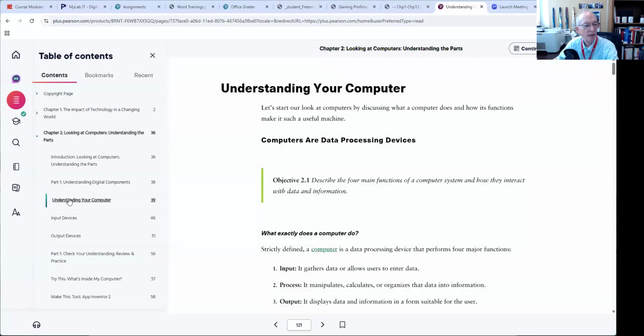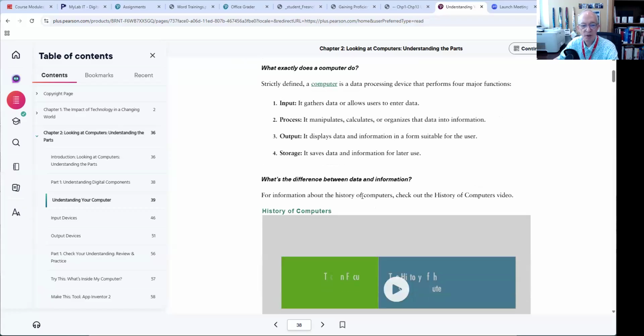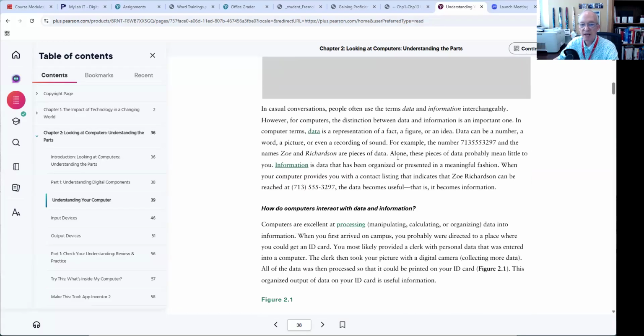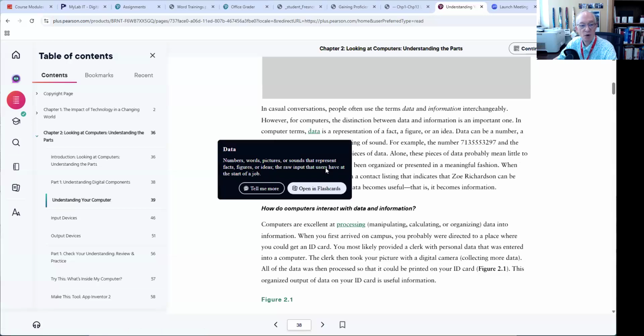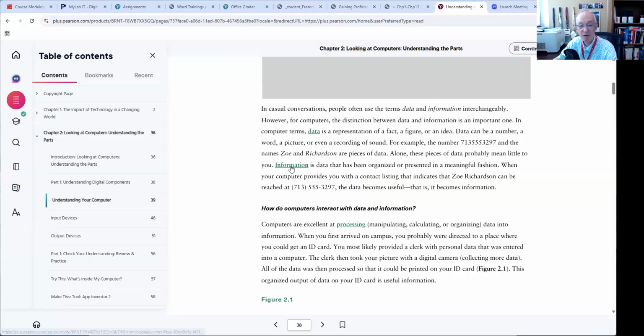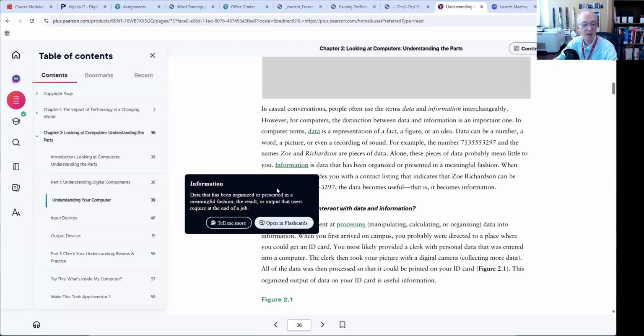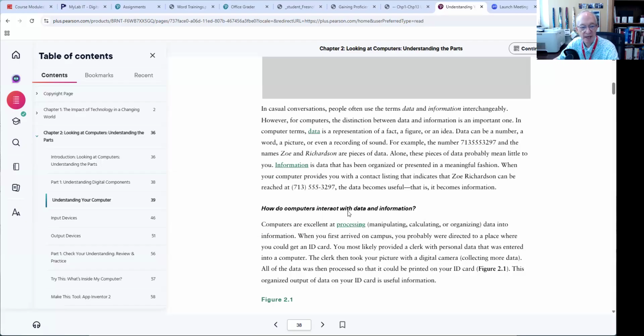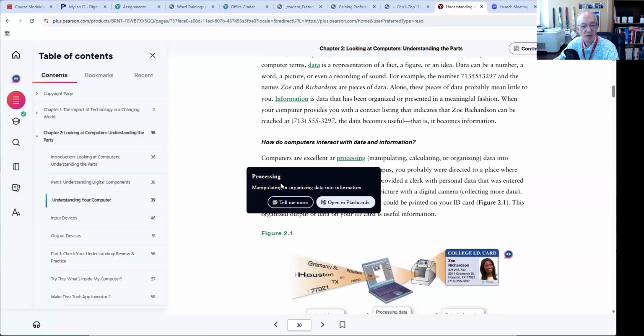So if I were to go look at chapter 2, this is kind of a broad overview of computers, right? History of computers. I think there's a question in your quiz, but what's the difference in data and information? Data is the facts and figures and ideas, all right? Numbers, words, pictures, sound, facts and figures, raw input users have at the start of a job. Information, though, is different. It's organized. So if you click on this, data has been organized. So you'll get an example and ask, in one of the questions, is this data or information? We'll talk about that. Computers do processing, manipulating, organizing data into information, which is really key, right?